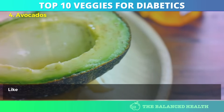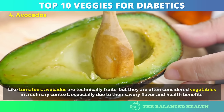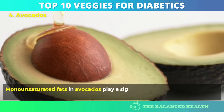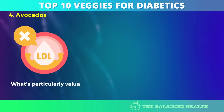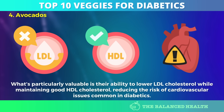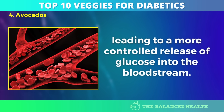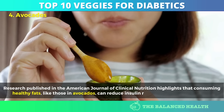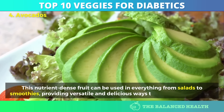Number 4: Avocados. Like tomatoes, avocados are technically fruits, but they are often considered vegetables in a culinary context, especially due to their savory flavor and health benefits. Monounsaturated fats in avocados play a significant role in improving insulin sensitivity, which helps the body regulate blood sugar more efficiently. They also lower LDL cholesterol while maintaining good HDL cholesterol, reducing the risk of cardiovascular issues common in diabetics. The high fiber content in avocados further helps stabilize blood sugar by slowing digestion, leading to a more controlled release of glucose. Research published in the American Journal of Clinical Nutrition highlights that consuming healthy fats like those in avocados can reduce insulin resistance and inflammation.